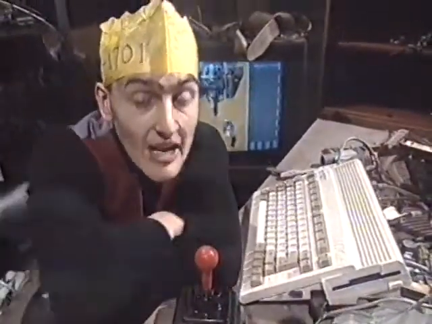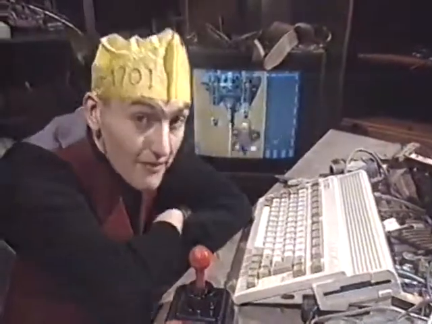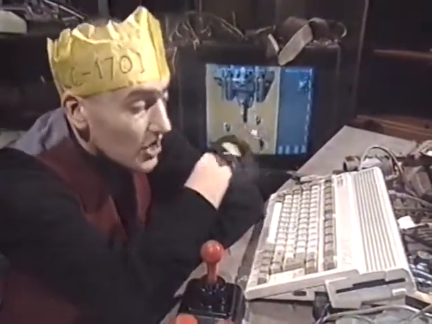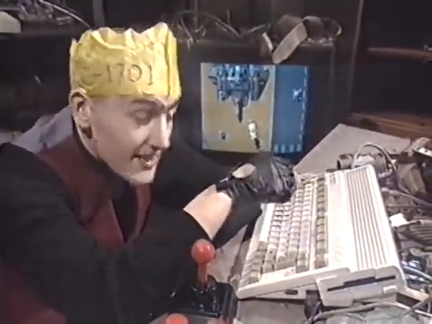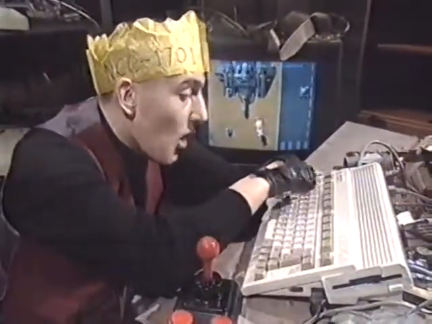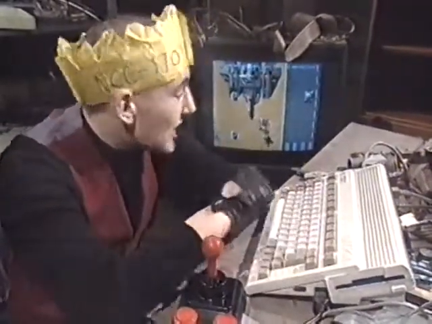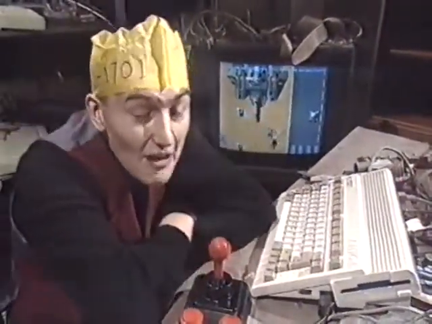Anyway, on with the 1993 cheats. Now this one is for a game called Swiv on the Amiga. All you have to do is pause the game, then type in NCC-1701. Then unpause the game, and you've got infinite lives.